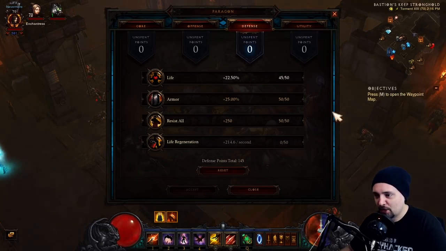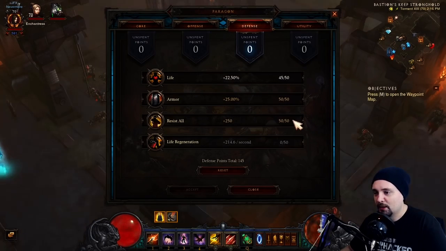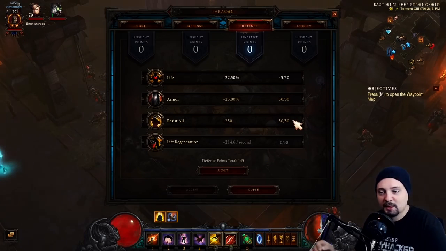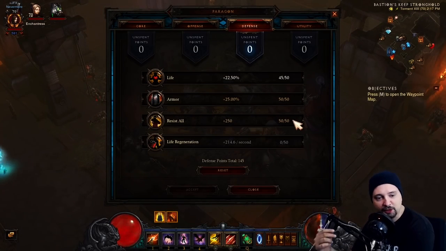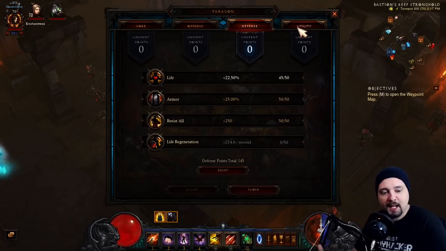The defense tab, you're going to start off at resist all, which is going to help your survivability, and then armor, then life, then lastly do life regeneration. And resist all is important because you don't want to just die to all these random affixes when you start getting higher GR. So it's really going to help the quality of life for the build. And you'll be using Vault to back away from the packs as much as possible too. And I'll go over how to actually play it in a Rift.